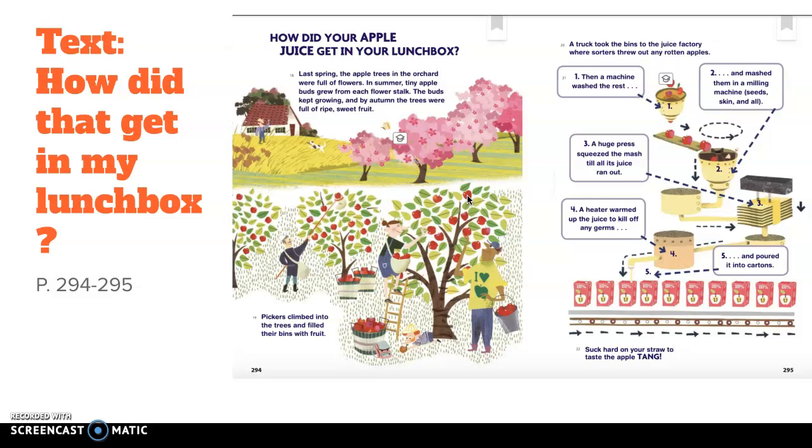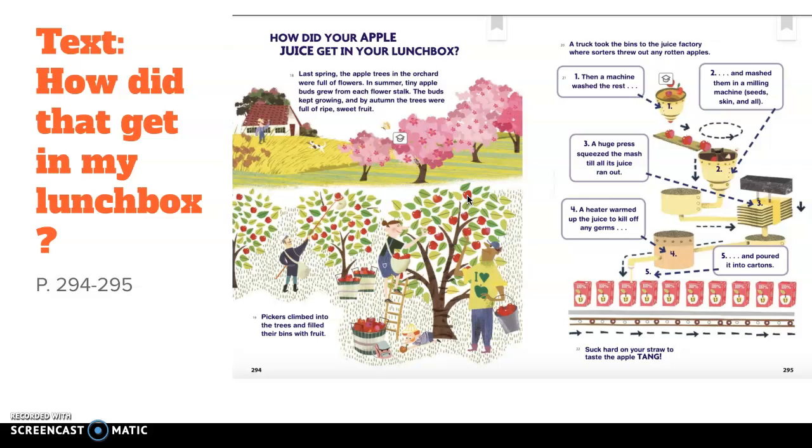Then a machine washed the rest and mashed them in a milling machine, seeds, skin, and all. A huge press squeezed the mash till all its juice ran out. A heater warmed up the juice to kill off any germs and poured it into cartons. Suck hard on your straw to taste the apple tang.